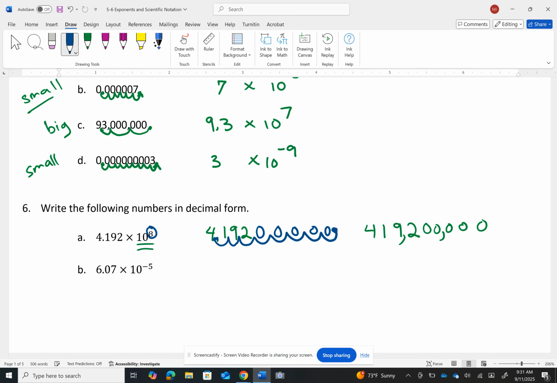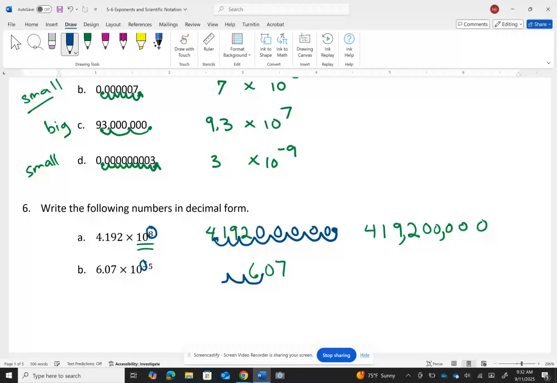All right, now here I have a negative exponent, so I know this one should turn out to be a small number. So you're going to start by writing the 6.07 down. And then you're going to think about which way you should move. If you move this way, you're making the number big. So since it was a negative exponent, you need the number to wind up being small. So you're going to move this way. Okay, I need to move that over a little bit so I can show that better. Okay. All right, so it was a negative exponent, so I know my number needs to be small, so it makes sense to move this way.